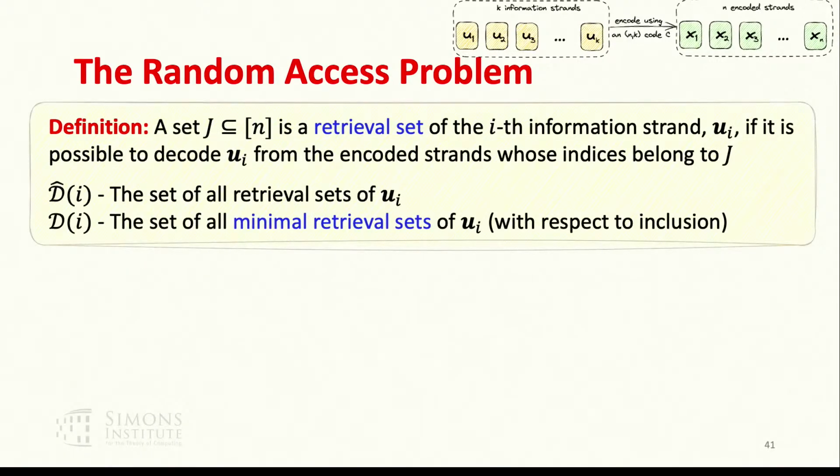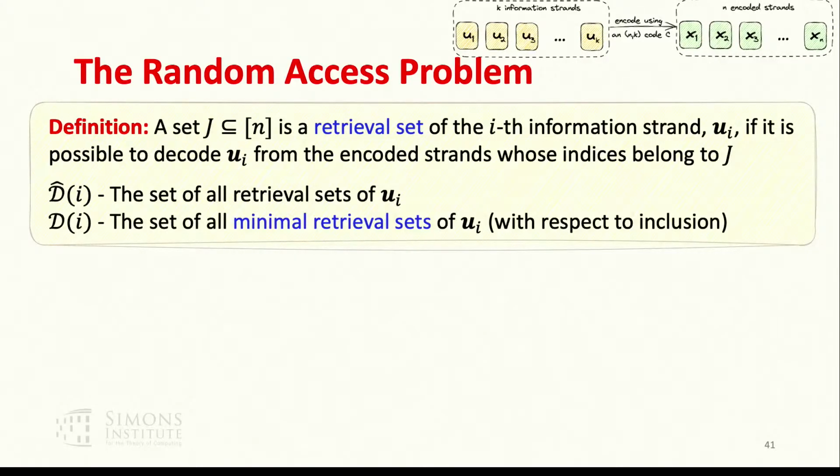To analyze this, you can see it starts being more similar to LRC or codes with availability, in which you have other ways to decode the oligo that you wanted to read. If I want to read strand 15, either I read it itself, or I read some other oligos from which I can also decode strand 15, and the more recovery sets, the better it is for me.